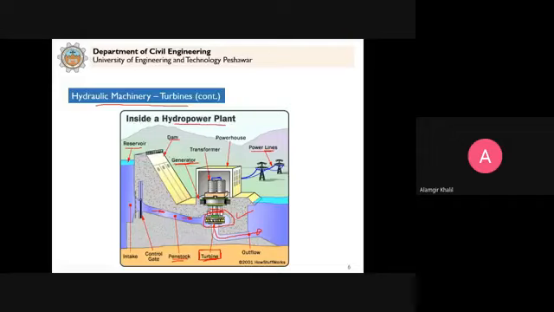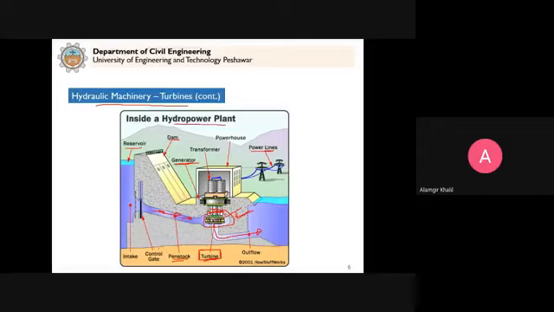Now sometimes what happens is that the load on the turbine drops. It means that we have to reduce the speed of the turbine because the load drops. This is known as speed regulation. In order to reduce the speed, you need to reduce the quantity of water supplied. How can you reduce the speed of rotation of this turbine? These are huge turbines. We do not have a button to stop and start it like this. So you have to reduce the quantity of water supplied. That will reduce or control the speed of this turbine.